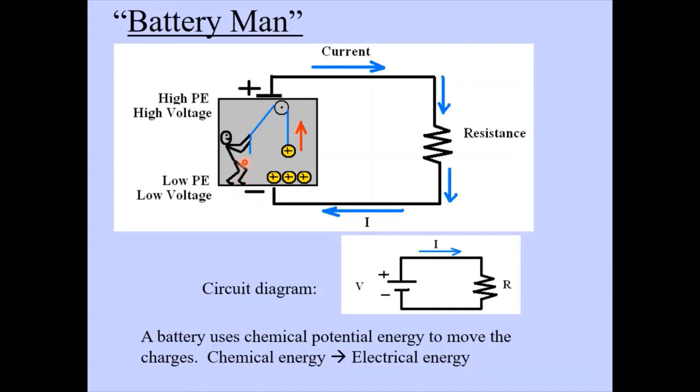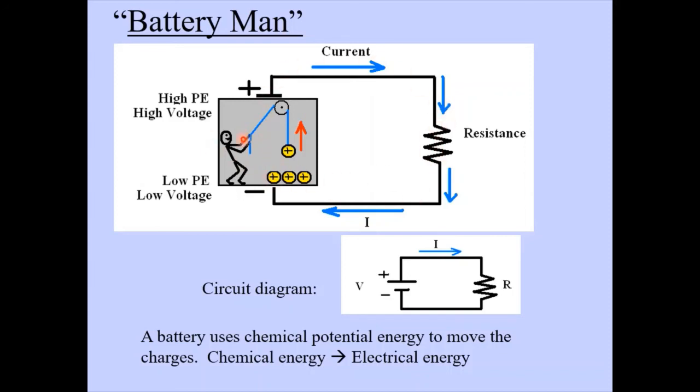Now, speaking of Battery Man, if we were just to keep him working in here and never feed him, obviously he's going to run out of energy, right? He's going to get very tired and sleepy. This is what happens to batteries. And batteries can be recharged. You can think of that like giving Battery Man a little break and giving him some food. So we throw a sandwich in there, he eats that sandwich, now he's got more energy. So from an electrochemical standpoint, when you charge your phone or charge your computer, you are basically regenerating the electrochemical reactions in there and adding energy to them so that they can continue to work like Battery Man and moving the charges around in the circuit.